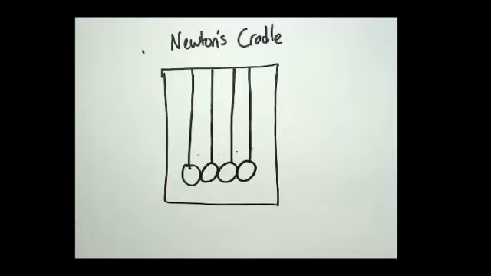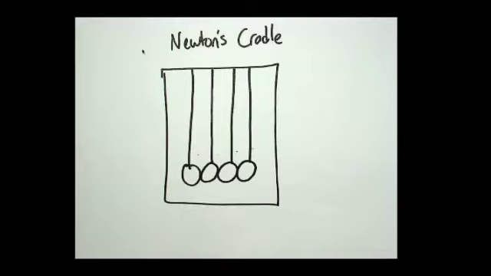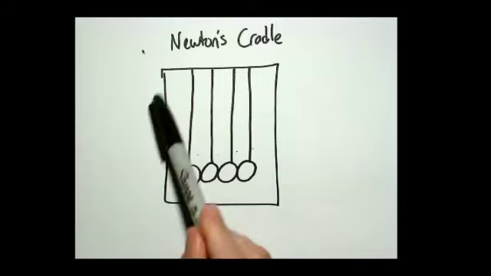And now we're ready to talk about this concept of efficiency: when energy is transferred, the amount of work you put into the system is never the amount of work that you get back out, because some of the energy transfer is lost in the form of heat, which is not useful energy. A good way to explain this is a device called a Newton's cradle. There's a picture of it in your book. Basically it's just some steel balls hanging from thin threads across a support.